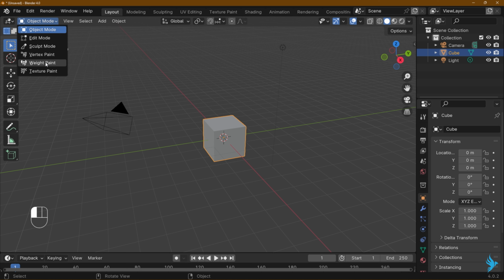So weight paint is usually used for assigning influence of bones on characters. So that's a little bit advanced. We'll get into that some other time. And then texture paint literally just lets you paint textures directly onto 3D models. We'll get into that some other time as well. But just to give you a brief summary of all of this. So yeah, that's just a brief of each object mode, or each mode rather.